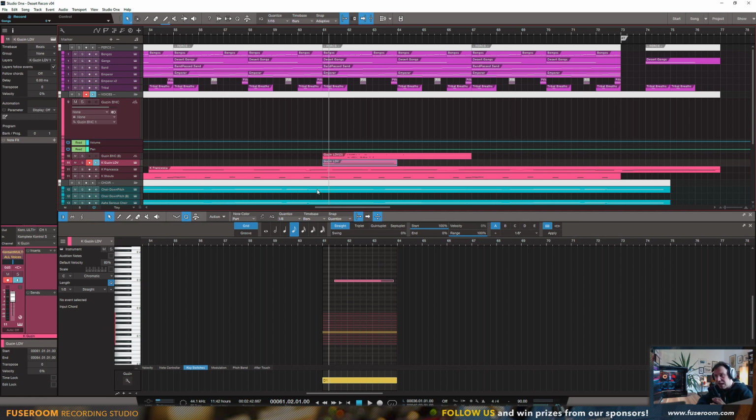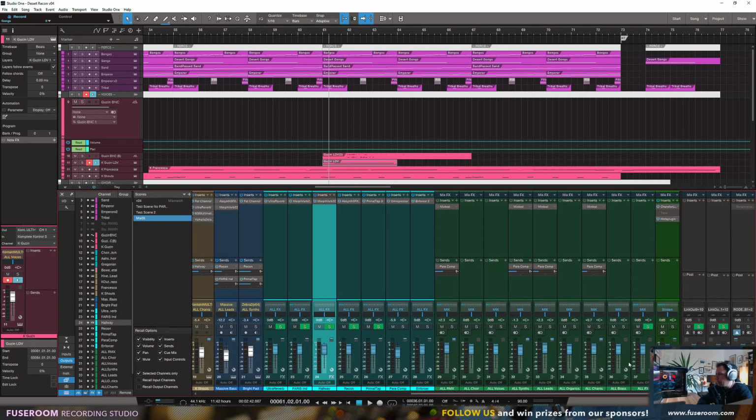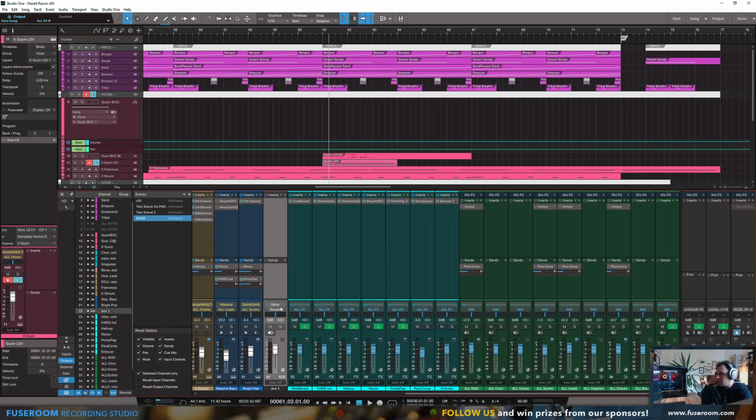Then there's aux channels, and this is actually more convenient than I might think. You can create buses, effects, and VCAs. These are what we already had in version 4, but now you have an aux channel. What is an aux channel? An aux channel is a channel that can route something from an internal or hardware insert into the inside of Studio One, back into some other channel, for example. So I can route it anywhere I want.